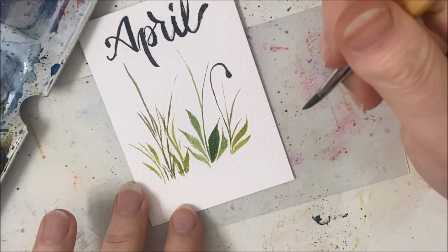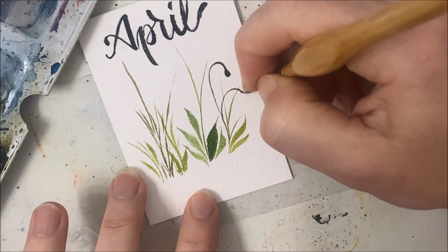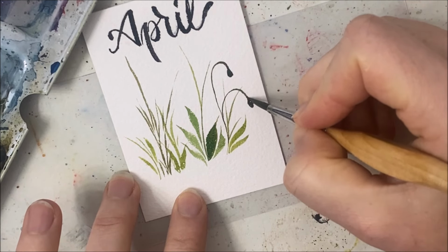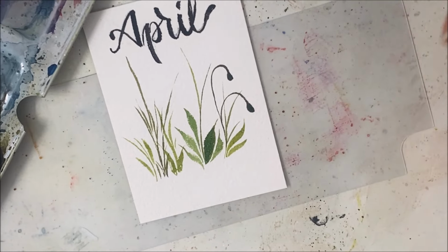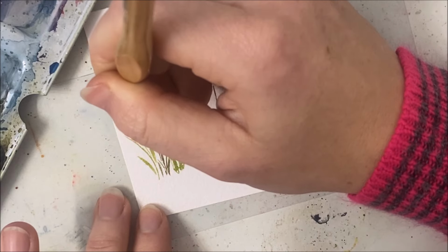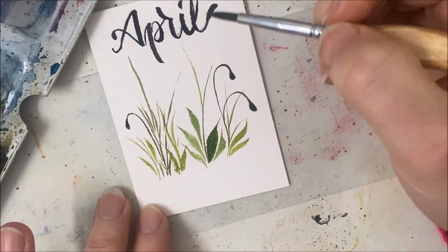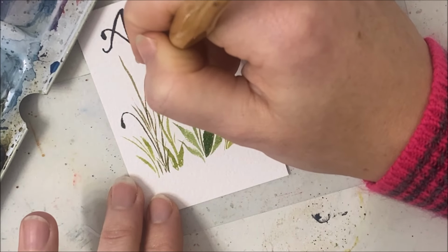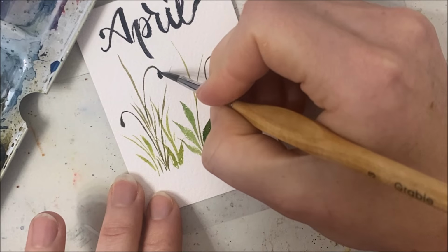And I mean, the other reason is, if I didn't talk about random things, these tutorials, I feel like, would get pretty darn boring, because there's a lot of times where I am doing a very repetitive step, like painting a pine tree, for instance, and I have to paint like 10 of them in a row. I'm not gonna go over the step every single time how to paint it. That would be extremely boring, I think. And if I just sat there in silence while painting, I just feel I would be bored, you guys would probably be bored. At least here you have random things to listen to.